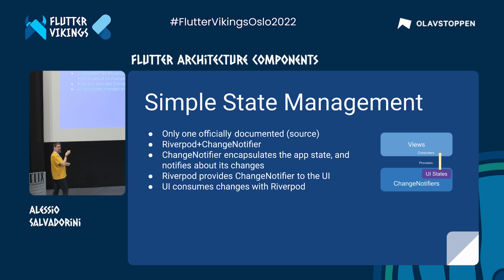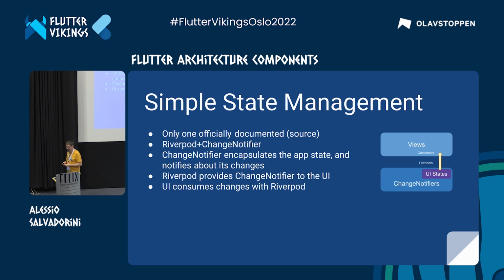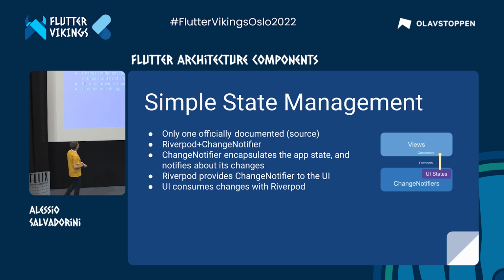But for this presentation, you can use provider, you can use Riverpod, but if you are starting an app, or if you have an app that is using provider, go for Riverpod instead. It's very easy to migrate, and Riverpod is the future. So there is no ambiguity there. How does this simple state management work? I like it because it's simple. My brain is very dummy, so I need things to be super simple. So it works with 3 elements.